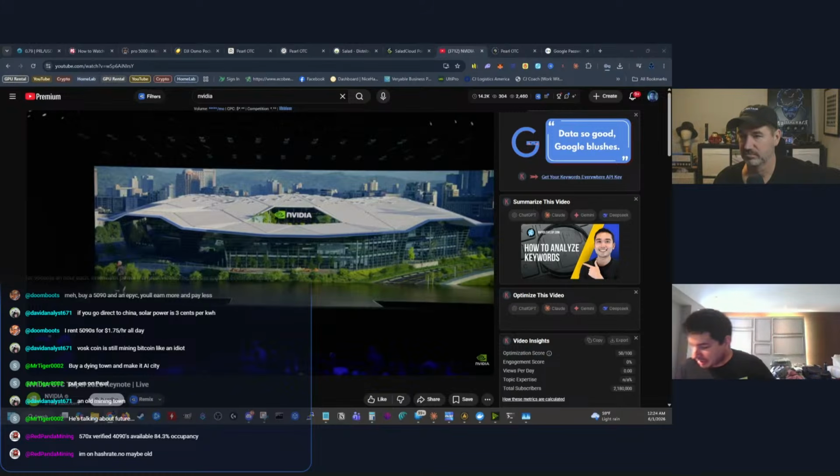I'm excited. I think there's a lot of good stuff going on, and I think the people that got in early are reaping the rewards. I almost want to make a guide on how you get into AI rentals right now. And I really think it's got to be an 80 class card to do it. Well, I already put together a guide. If people want to sign up on my website, all you got to do is give your email and you get a free guide. So yeah, I already have that.